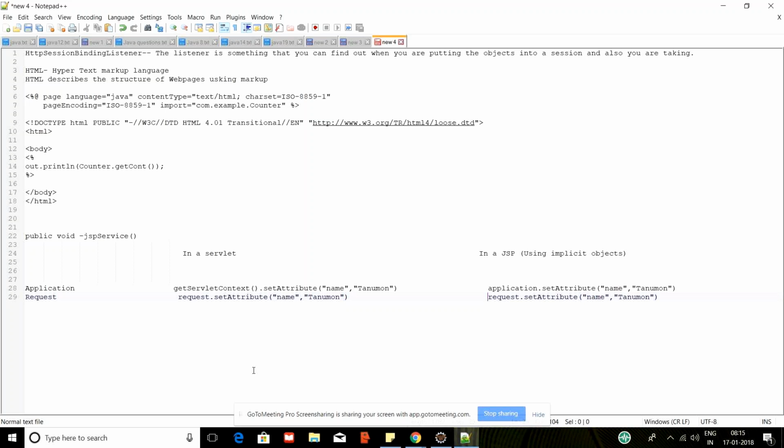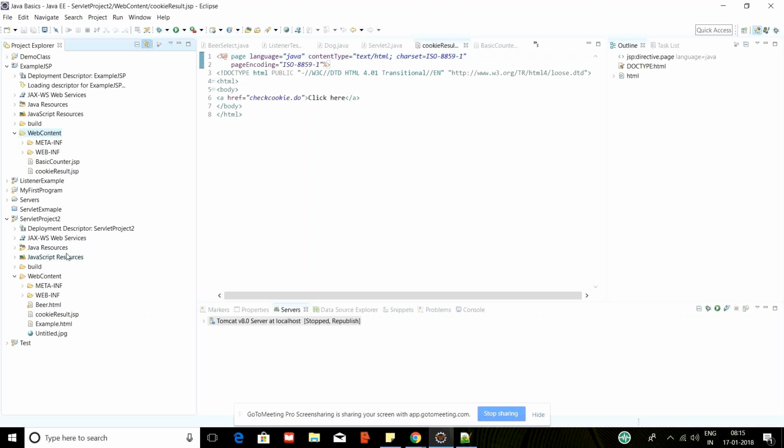Suppose you have to do your session. If you remember the session, we need to create the session object like request dot get session, and then we set in that. Let me see an example where we have done the sessions.